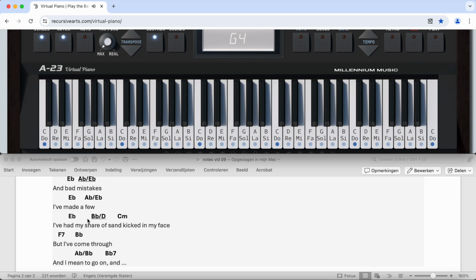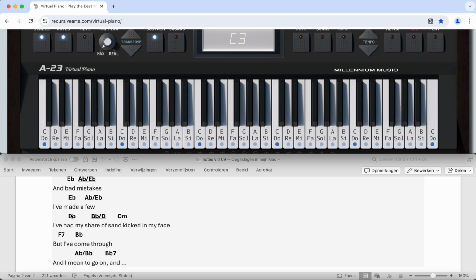And that's what the slash chords are all about. The most prominent note of the bass is E flat, then D, then C. So the bass line goes down in a nice way instead of jumping.